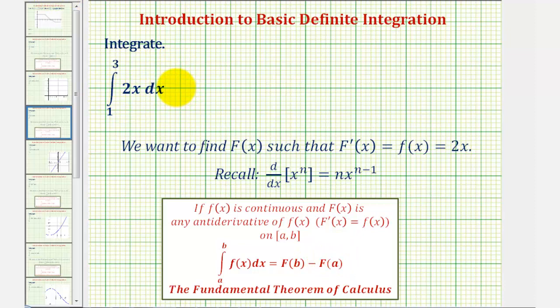So this would equal the antiderivative x² when we evaluate it at the upper limit of integration of 3, and then the lower limit of integration of 1, and then find the difference. So when x is 3, or for F(3), we would have 3² minus, and then when x is 1, or for F(1), we'd have 1². Well this would be 9 minus 1, which equals 8.